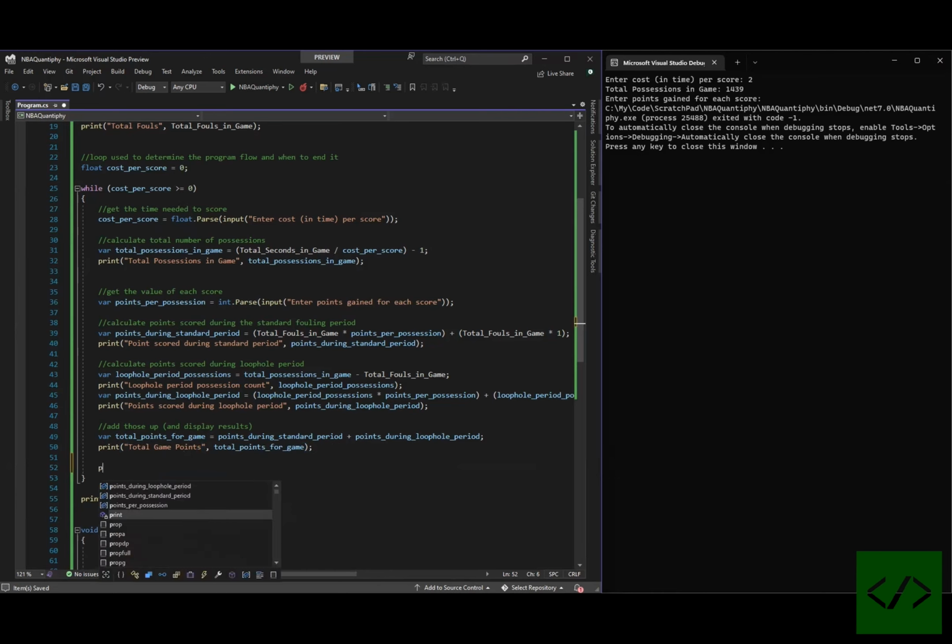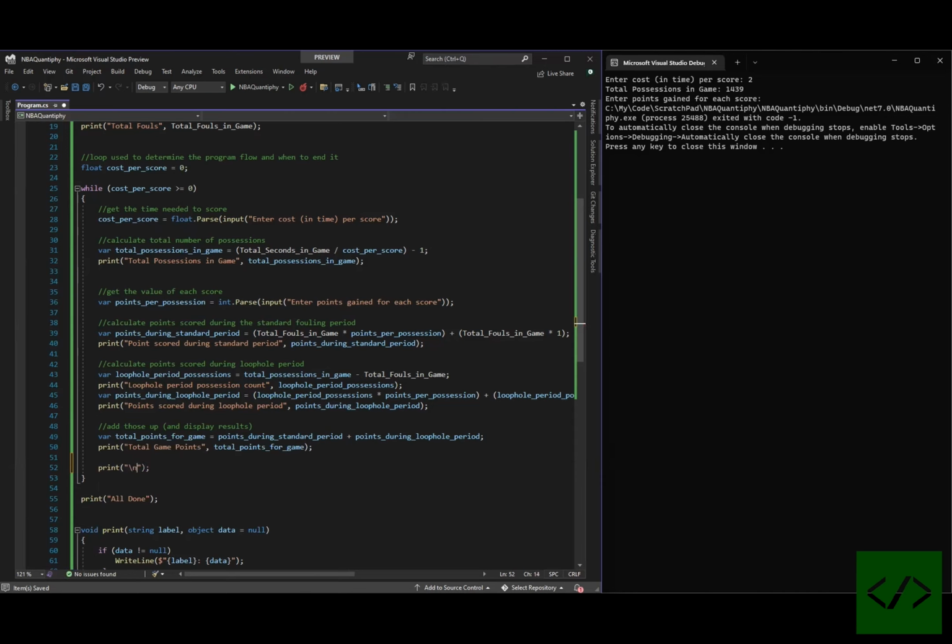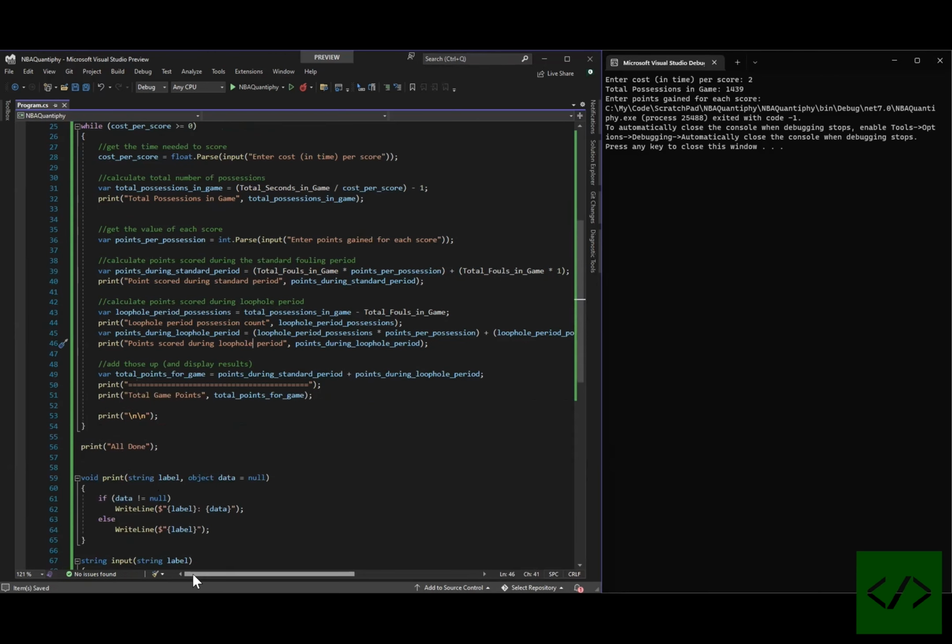And then I'm just gonna give it some space, and maybe over here, give a little underline section. Okay, so we should be all set.